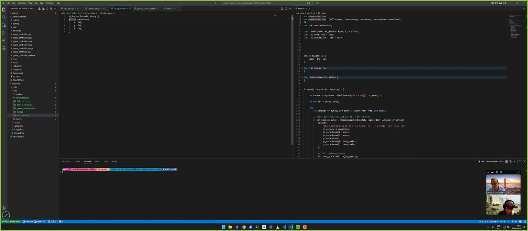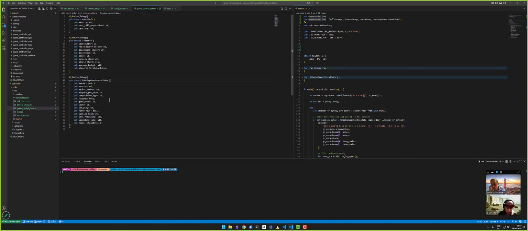Yep. And here I already did this. And I don't know how much stuff I forgot. But maybe it compiles. Like there's a chance.